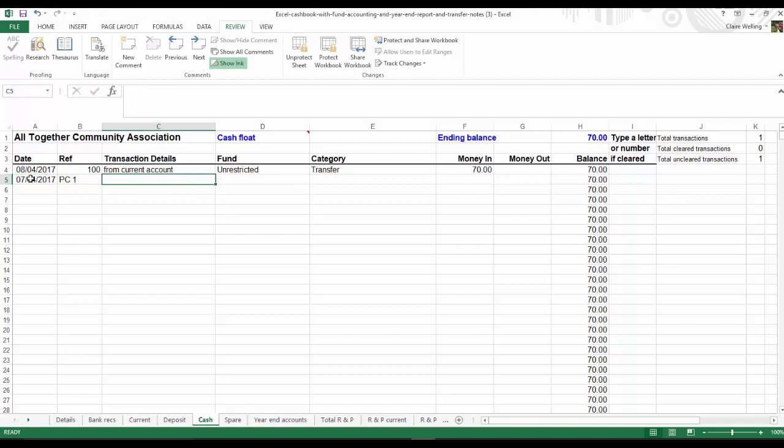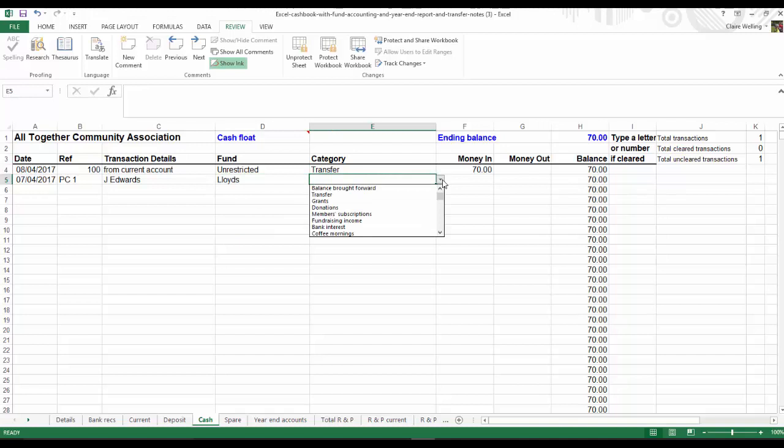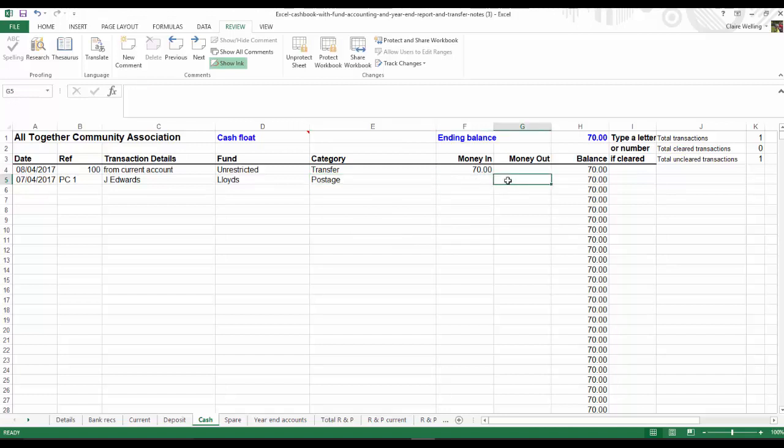And it was paid to J. Edwards. It was for 2 things, for stamps and stationery. So we just need to be a little bit careful we don't trip ourselves up, because they are recorded into 2 different categories, so they'll have to split across 2 lines. We're still back to the principle that Lloyds are funding all of these running costs. So we've got some stamps, so that needs to come under postage, and the stamps were £2.70. And we've got some stationery, and that was £1.